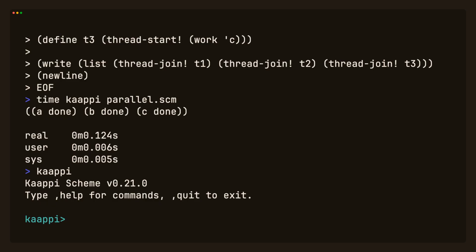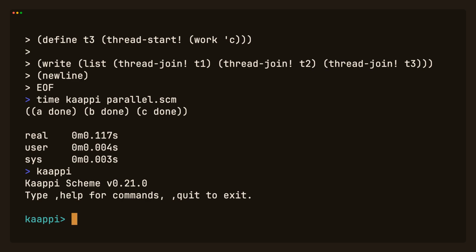So which do you reach for? Fibers when you're doing many things that mostly wait. I/O, connections, on one shared heap. Working even in the sandbox and the browser. Threads when you've got heavy computation to spread across cores, each one isolated with its own memory. Waiting work, fibers. Crunching work, threads.